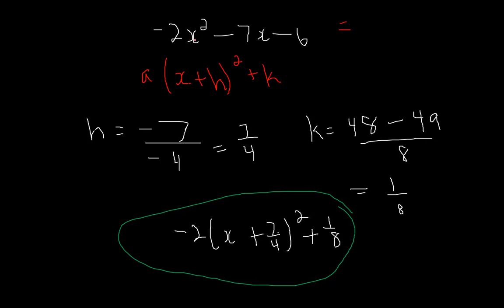So it's 4ac. 4 by 8, that's minus 8, and minus 8 by minus 6, that's 48. So 48 minus minus 7 squared. Minus 7 squared is 49, so that's minus 49 over 4a. 4a is minus 2. 48 minus 49, that's minus 1, and 4 by minus 2, that's minus 8. The minuses cancel. That's how it goes.